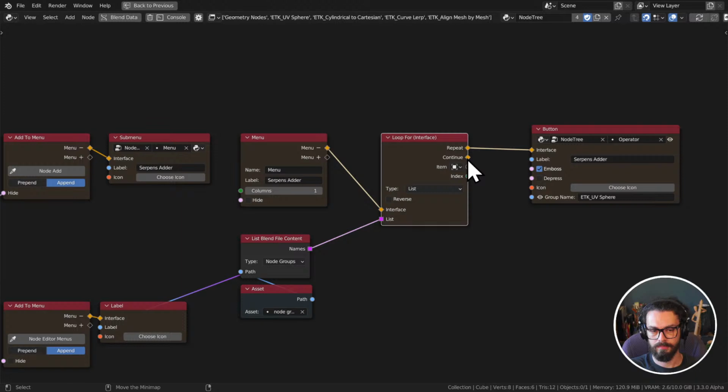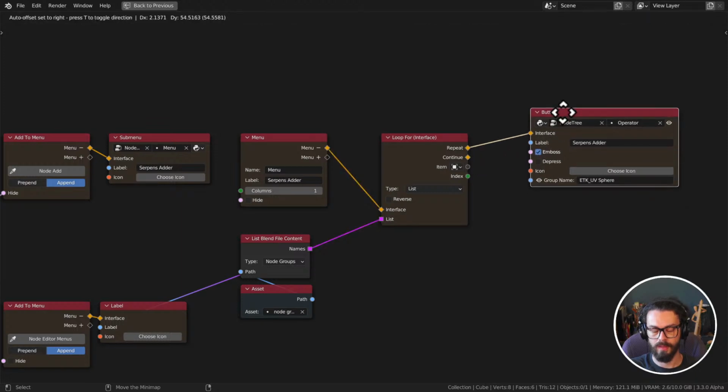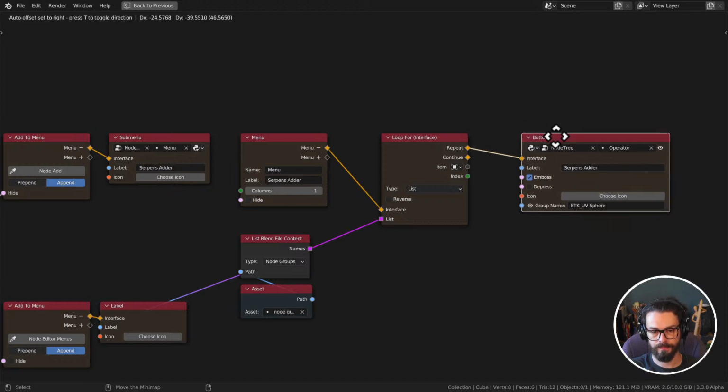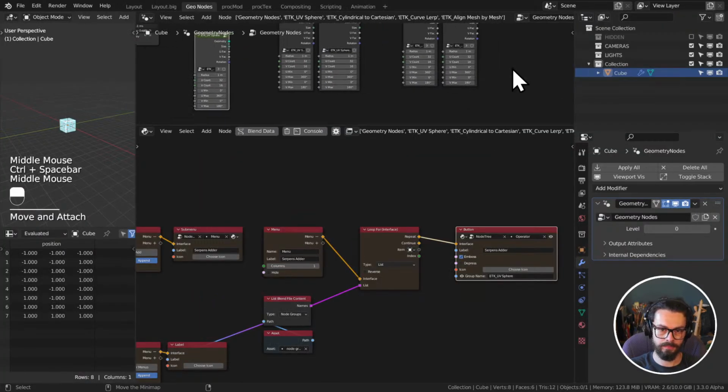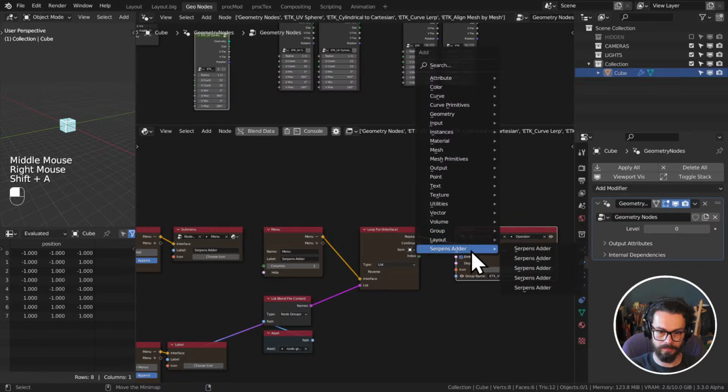So everything you hook up to this repeat output will get drawn for every item in the list. Oh, okay. So if you look at the menu now. Yeah, it just shows the same button for all of the items in the list. Yeah.